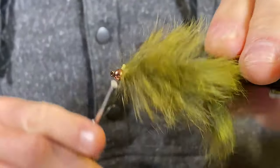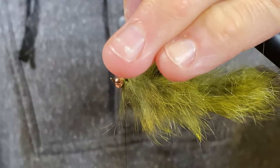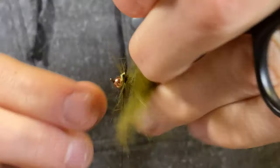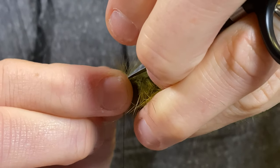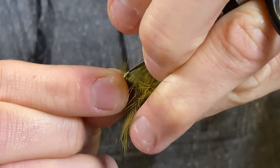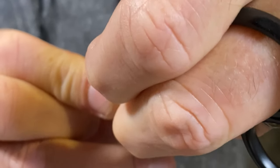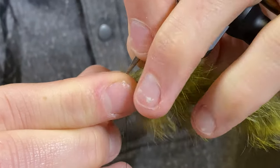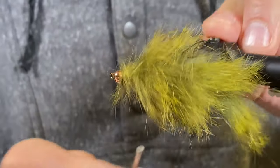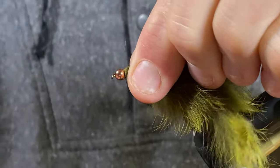Sometimes if you end up with a little bit of an extra, I did this intentionally just so you can see it. If you end up with a little bit of extra hide, what you can do is just take that, and I'll just use my scissors. And because that bead is countersunk, you can also use your bodkin too. I'll just kind of push it into the back of the bead like that, and that makes it go away and cleans it up real nice.